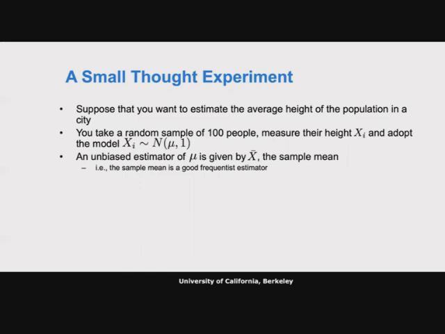So let's suppose you want to estimate the average height of the population in a city. It's a really big city like San Francisco or New York. You can't actually go get the height of everybody, so you want to take a subsample, something like 100 people randomly sampled, and you're a good data scientist, so you really do a random sample in some way. You're going to measure their height. Let's call that x_i for the ith person. Then we're going to try to get an estimator of the underlying population height given the data.